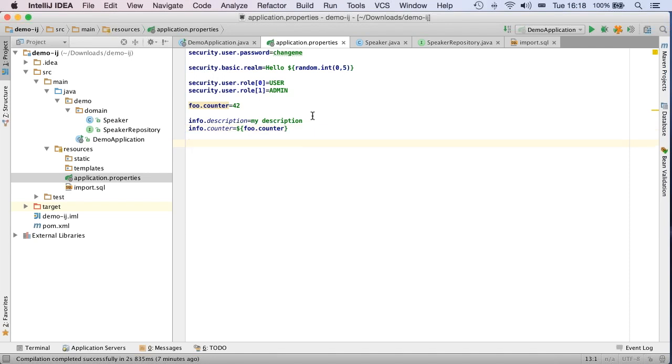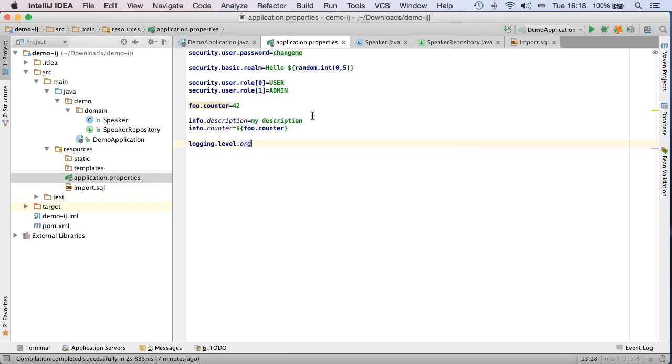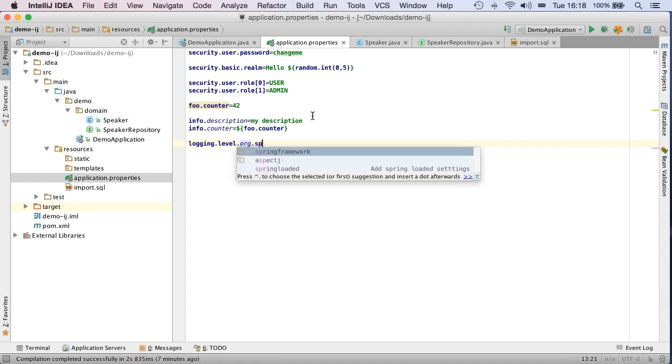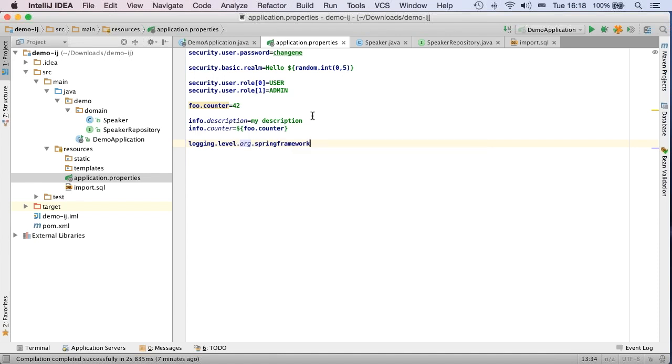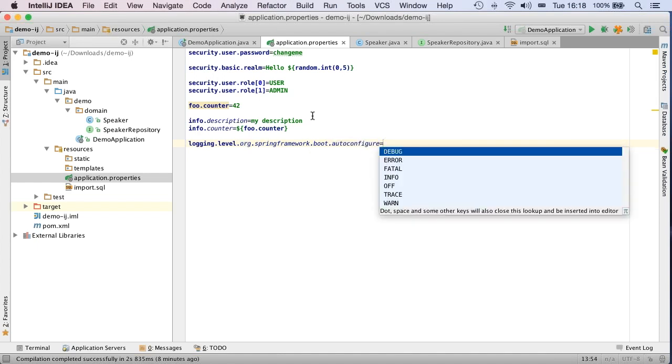Another map special handling that IntelliJ IDEA supports is the logging level feature. So it's a way in Spring Boot to configure the logging regardless of the logging library that you use. So whether you use log4j, logback, or something else, you can specify some levels here, and we will configure that according to the logging infrastructure that you have at runtime. And the tool knows about it, so it offers you again nice auto-completion for the package in this case and the value.